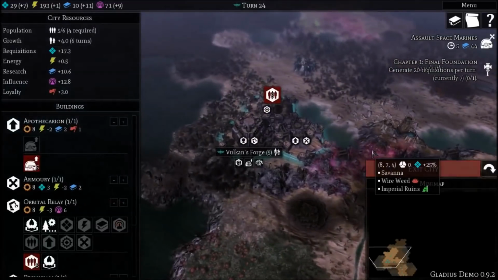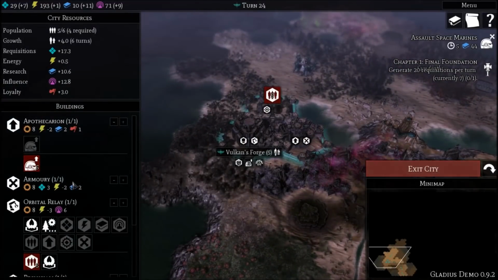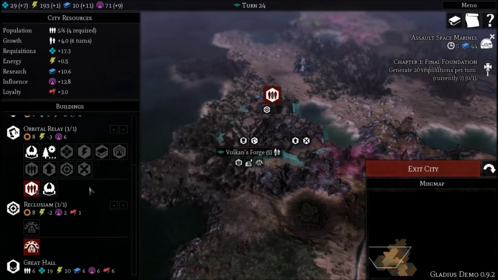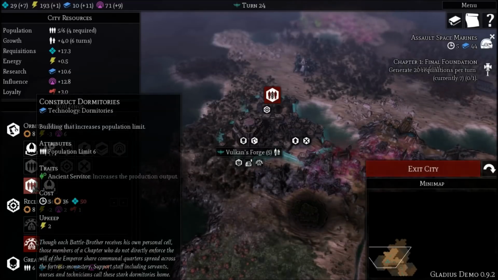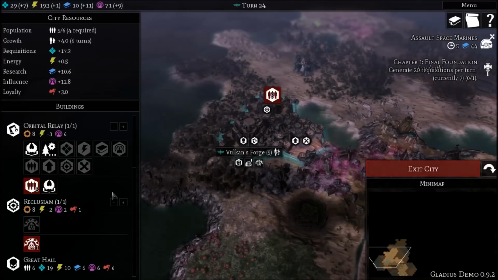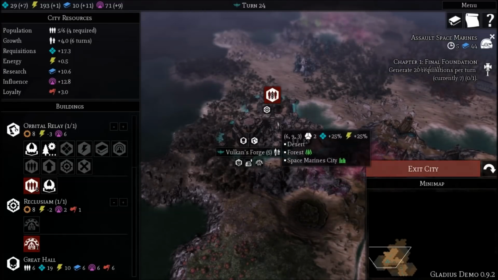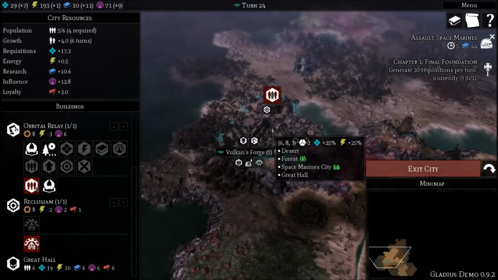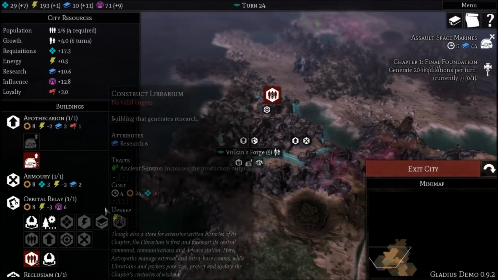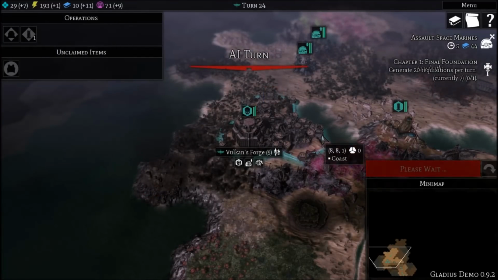And our armory is complete, so we can start training stuff there once we research whatever it is we want to train there. Obviously we have nothing right now, so it's kind of irrelevant. Dormitories are up next. Those are going to expand our population cap, so we're at 5 of 6 right now. That'll get us up to 12, which means we can start building a lot more stuff here. And it looks like our captain will be ready next turn. So fantastic. Let's go ahead and advance again.